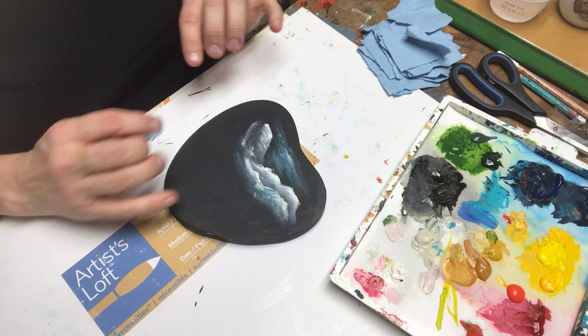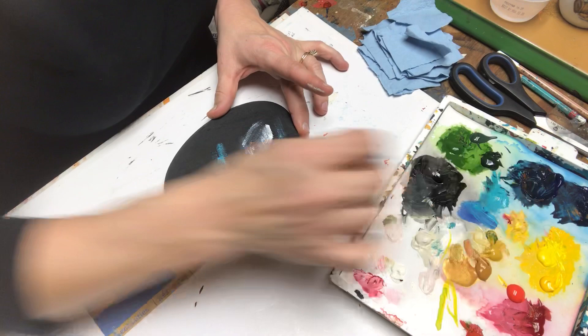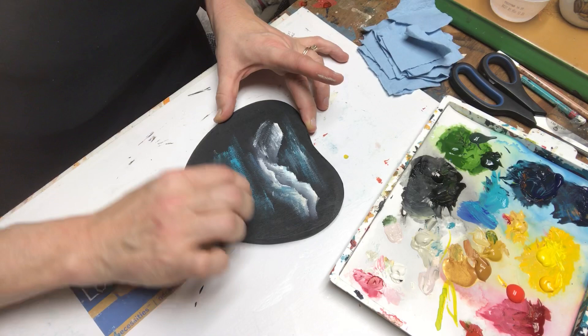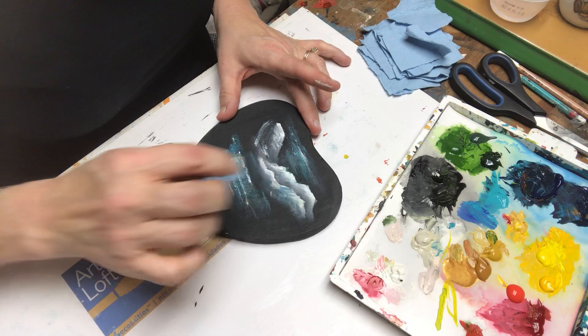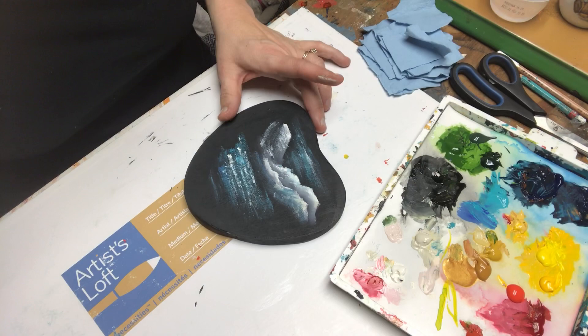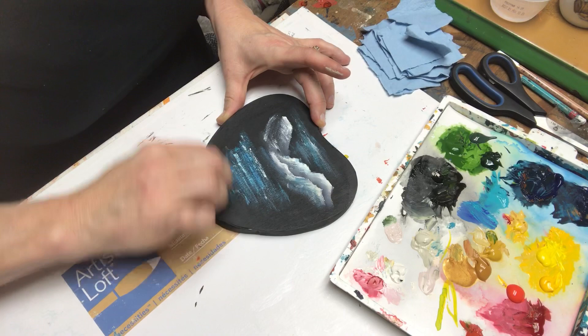So now I've got my background kind of in there. I know I want to have water here, so I'm going to just give an idea of where the water is, going into my aqua. Not too worried about it overlapping or fussing too much about it — this is just a very loose type landscape. A lot of times I look back at the impressionist painters and the paintings they painted. It's all about what the mind's eye sees. It doesn't have to be exact — it's kind of like fooling the eye.